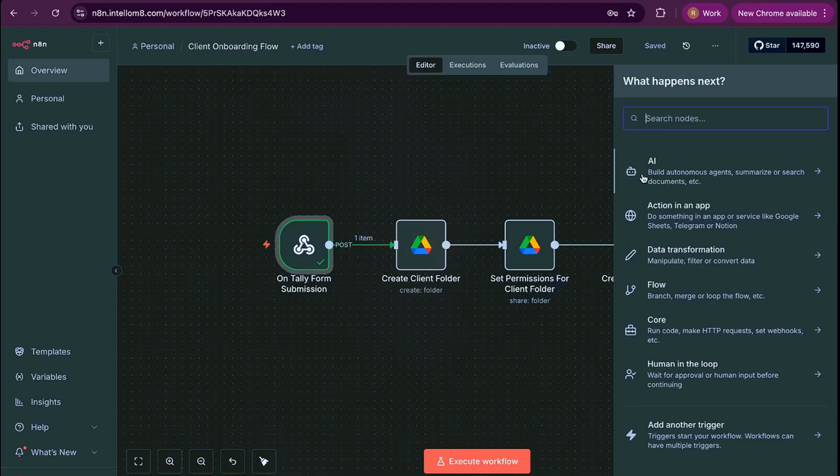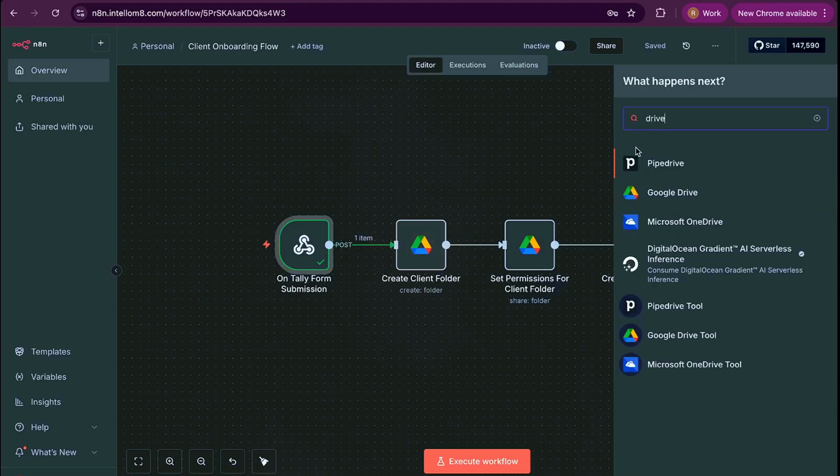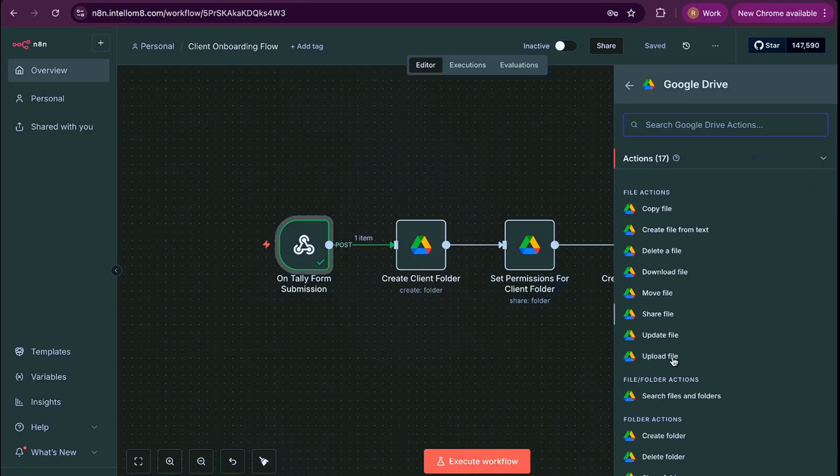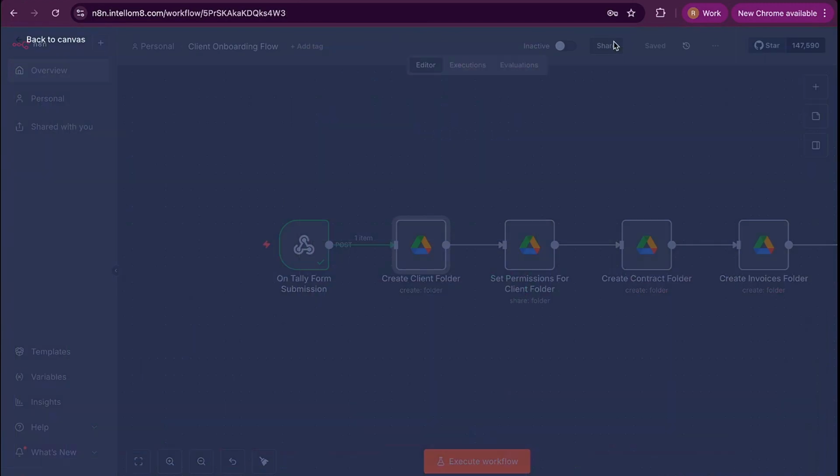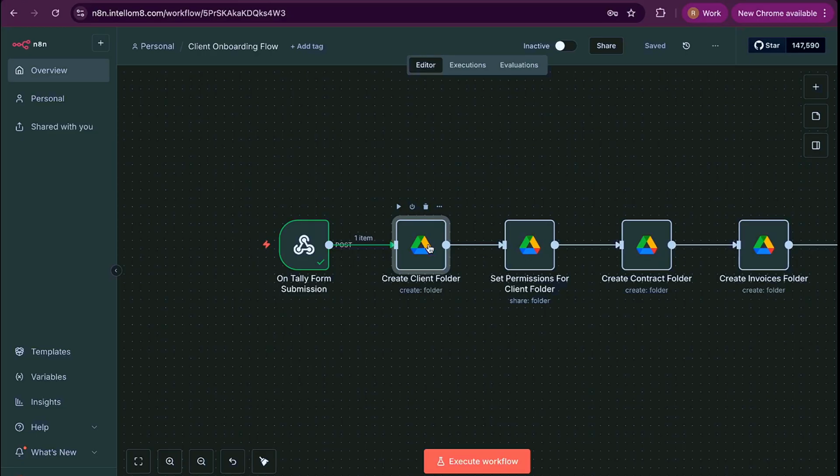And then the next step we know was about creating a client folder, right? And we know we need to create a folder with a naming convention of company name and project type. And then in that folder, we're going to create subfolders: contracts, invoices, deliverables, and client assets, right? So we go there and we have a Drive node. So if I go to Google Drive, we have a create folder action here. So that's what this is. As you can see, I renamed it to create client folder.